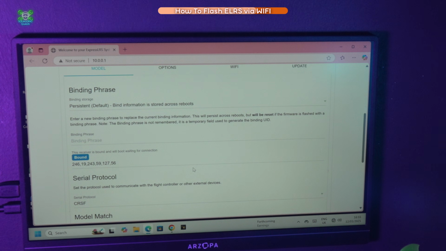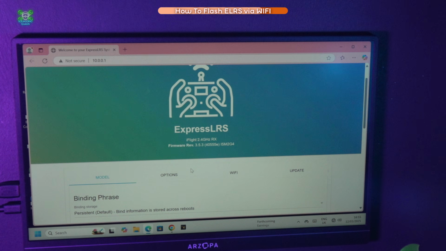I know that it seems really complicated on the face of it, and anything in life is really complicated until you know how to do it. I've shown you how to do it with the configurator, and I've shown you how to do it using a web page. Whichever way you feel most comfortable with is the right way. Don't let anybody tell you you've got to do it this way or that way. I use both methods depending on how I'm feeling. It literally is your personal choice. Whatever you're comfortable with doing, that's how you need to do it.